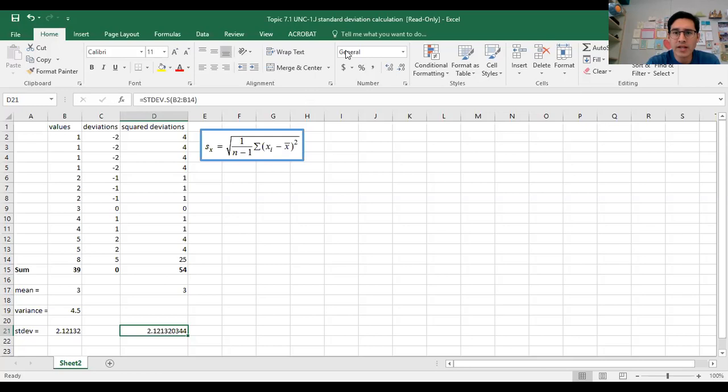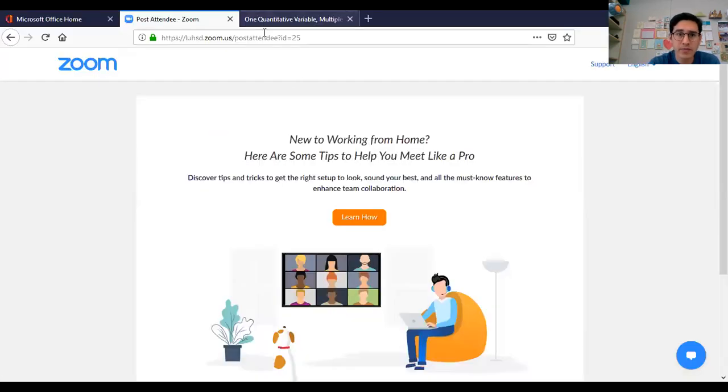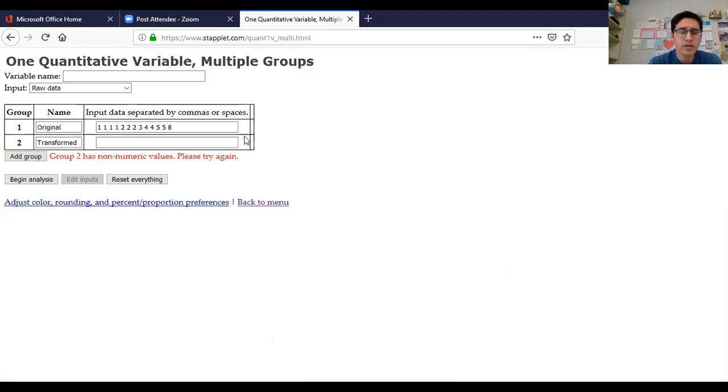All right, so I want to do one last thing here, which is to talk about what happens when we change units. Or if we transform our data. All right, so let's look at that data set that we had, values from 1 through 8, and then let's transform them, right? So let's say these were scores on a quiz or something, and let's say that maybe I made a mistake on 2 of the questions, so I'm just going to add 2 to everybody's score.